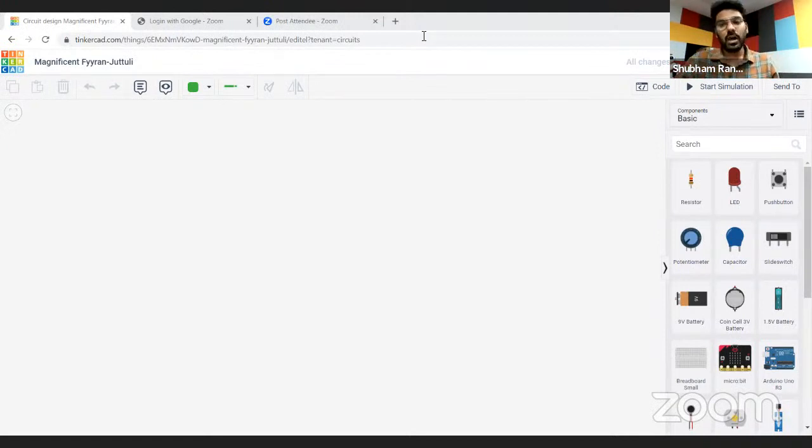I guess you have prepared a traffic light project, and you have done the RGB, so you understood the RGB concept and how it is different from a regular LED.